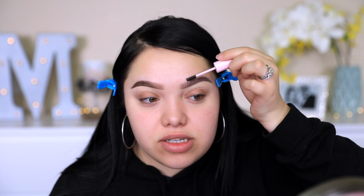Now that they're brushed up, now I just go to the side and just kind of lay them out a little bit, but you could still see the texture. Some people might just hear brow gel and think that it's just a brow gel, you know, how good can the consistency be? But since I've been really into brow gels recently, I feel like I know what is good, you know, something that's not so watery, something that's not so thick, something that's right in between. This product, I guess you could say, is all right.